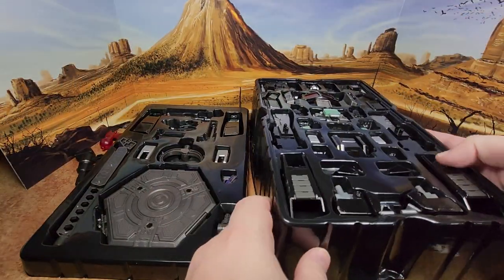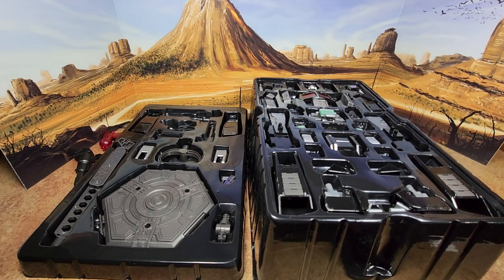So I'm going to time lapse this just for fun, and hopefully you guys will enjoy that, and then we'll come back to review the figure, the model, once it's assembled. So let me get set up.